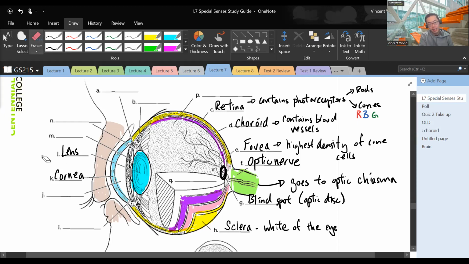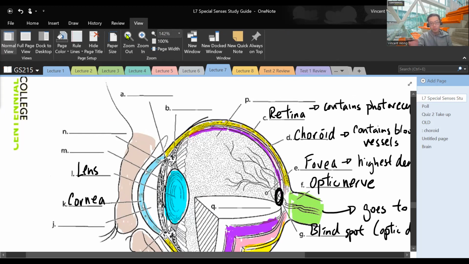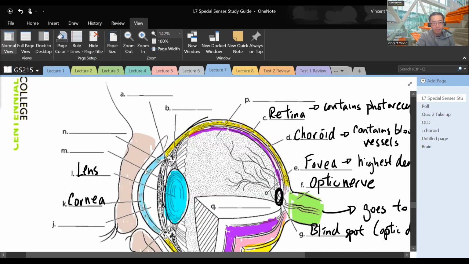It focuses light rays, and so when the light ray comes in, it will bend it and focus it on the fovea. Don't draw this in your diagram, it might ruin it. Light ray comes in, bends and focuses on the fovea, and that's going to produce a sharp image of whatever you're looking at. There are a few other things here. Like I said multiple times already, we will go into greater detail about all these things next class. I just want to label them for you first so that you have an idea of what's going on.